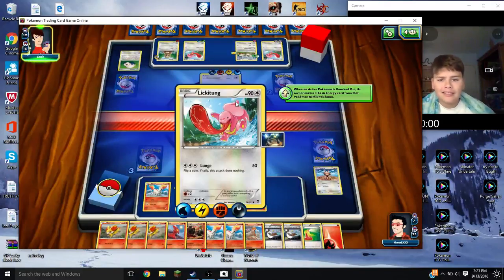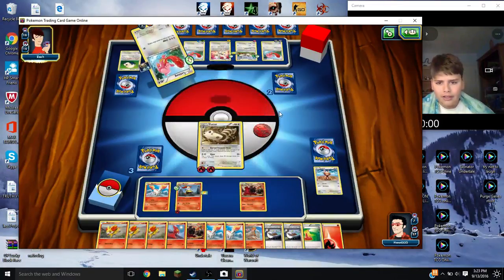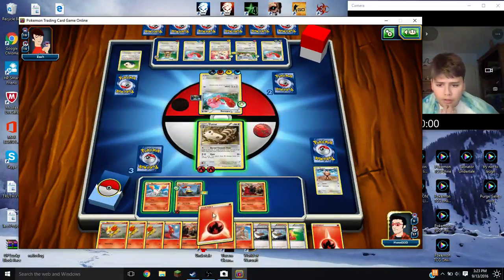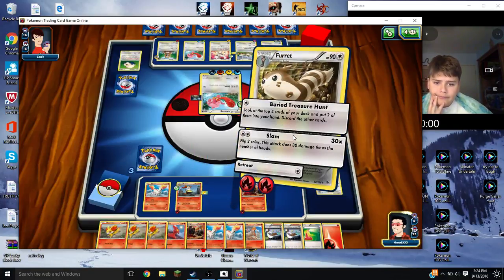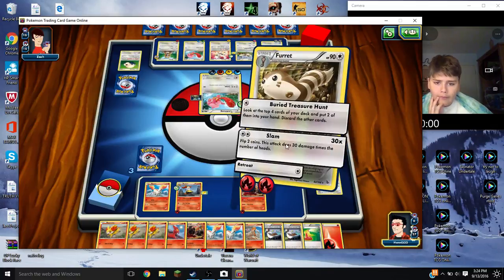What is this? Oh my gosh, I'm dying. Oh sweet, okay. Okay, we have more of these. So let's start upgrading our Magagaro. Nah, so hard. Alright, should we do Buried Treasure Slam? What does this guy do? 50. Okay, yeah, let's just slam.